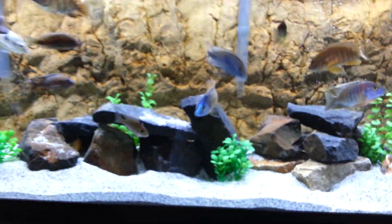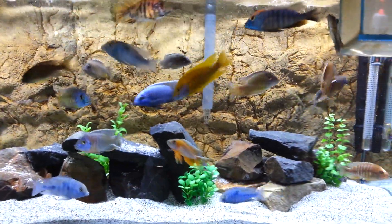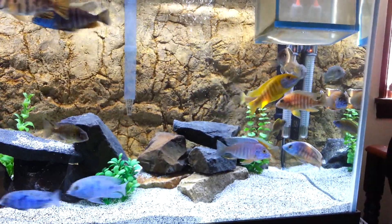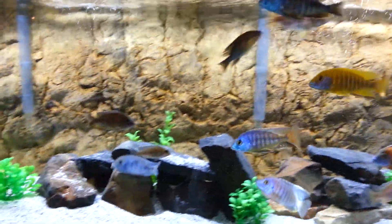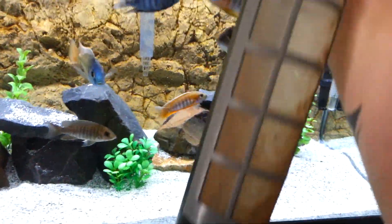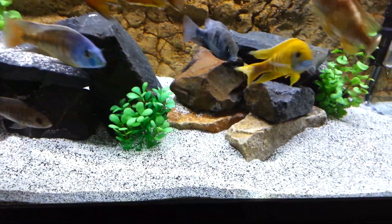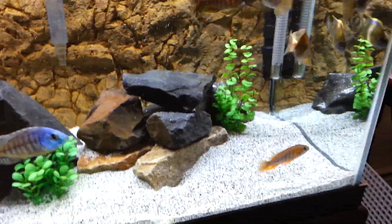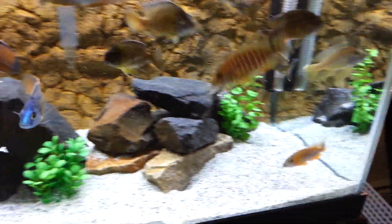Everybody's doing good. The tank changes a lot — I move the rocks around all the time just to make aggression die down when I notice someone's taken over an area. I've got to do a water change like I said, it's a little dirty. Also, I forgot to mention — this thing right here is the Eheim Quick Vac. Runs off batteries, works awesome. You've got to be careful with sand due to sucking it up — all you have to do is hit the button on top, shut it off so the sand just falls back down. The poop will kind of sit there and then hit the button and it will suck right back up. You're good to go.